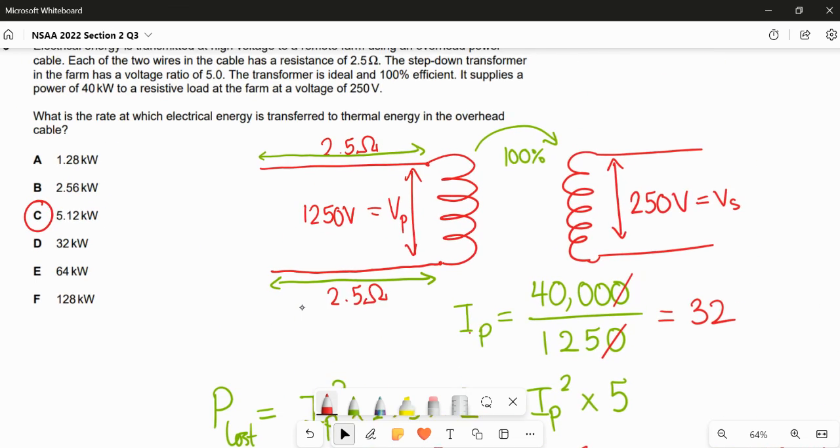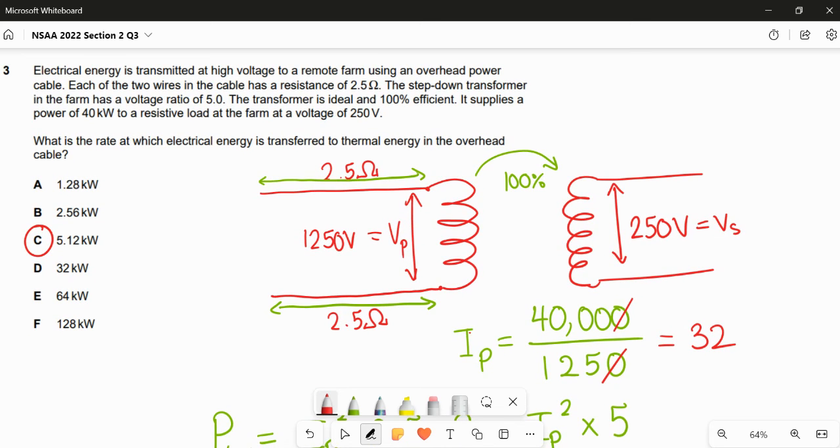Again, hopefully that makes sense. The question is a bit ambiguous about the wires. So if you did get an answer of 1.28 by splitting the current into two, I can see where you might think that. I also might have thought the same while doing the problem. But usually here they just mean the two wires, one connecting the top, one connecting the bottom, in order to carry the current back and forth.